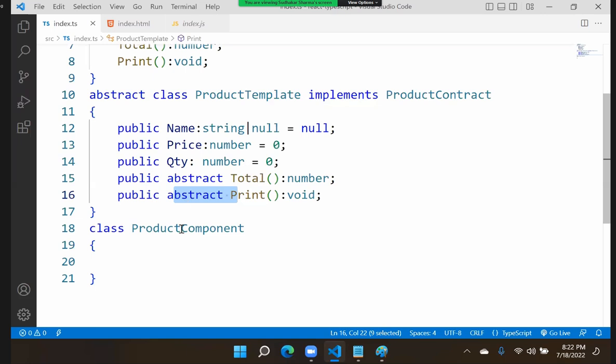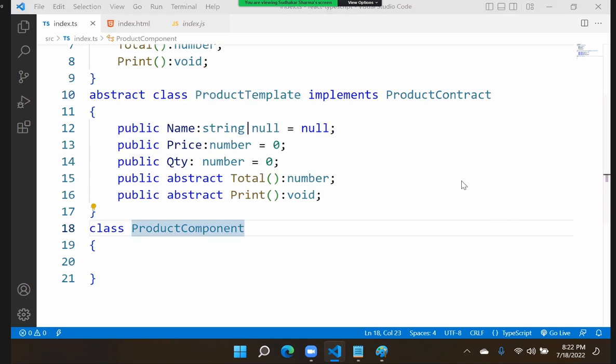Now tell me, does this component class have to implement this template or extend the template? Question understood? It needs to be implemented or extended.